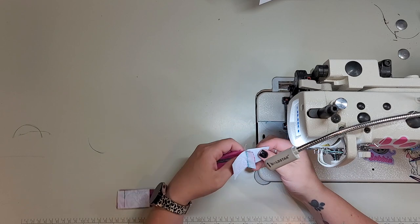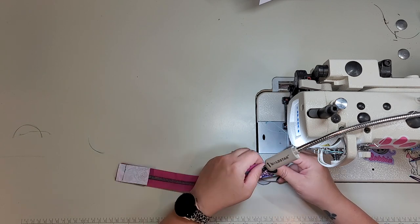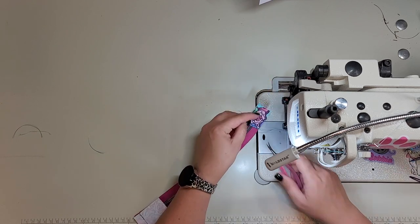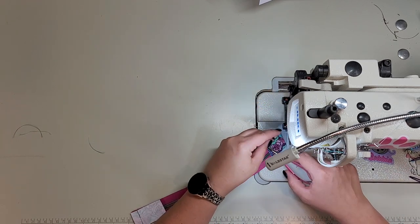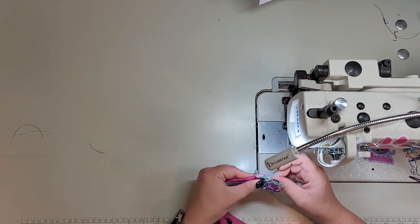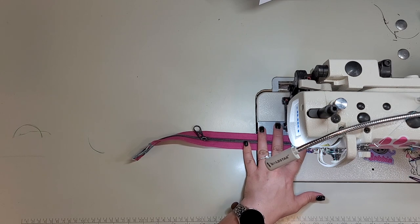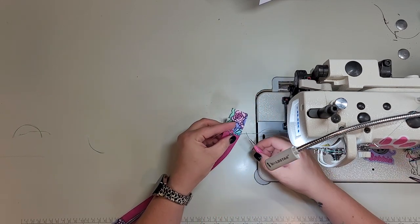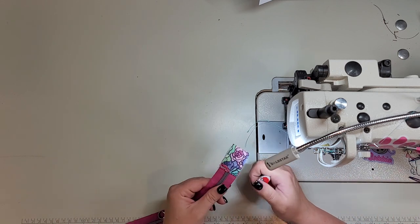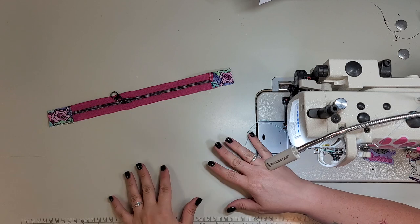Okay, so now you're going to take the zipper tabs and flip them over, give them a good press, and then we're going to top stitch 1/8 of an inch. And you do that on both sides. There's your zipper.